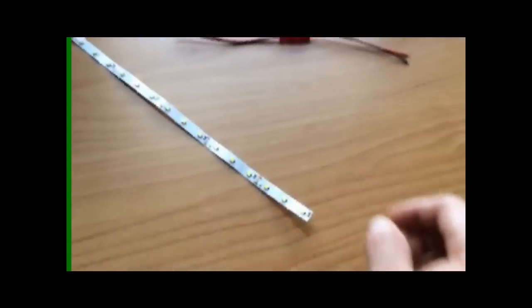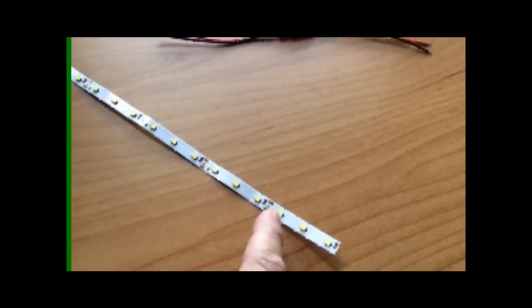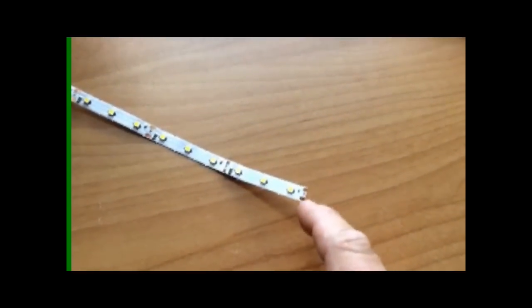There's a positive and a negative. The negative will be indicated with a very tiny negative symbol there. So, when it comes to powering these, you'll know exactly where to solder.